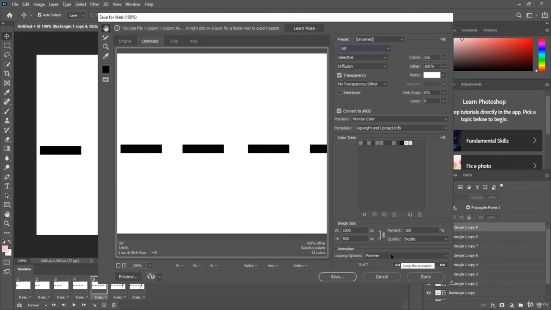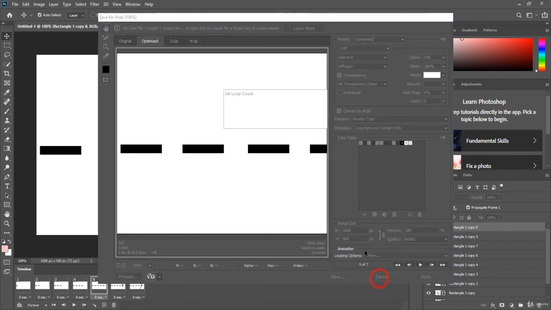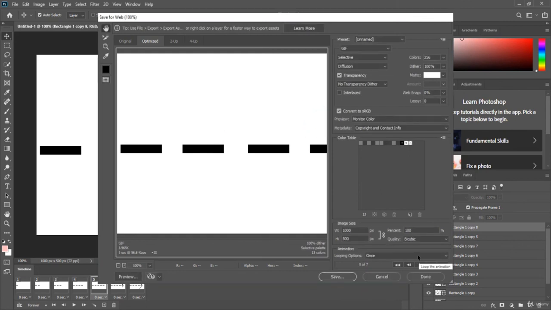And here you can choose whether you want your looping animation to loop just once, okay, or forever, or other. Okay, for example, if you want your animation to loop, for example, 10 times and then it's gonna stop, or you want it to loop forever. Okay, you click on save and you save your animation. To view it, you just have to drag and drop it into your favorite web browser.